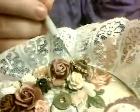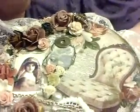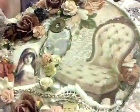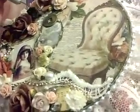And I've added some, I'll just fix the focus to see it better close up. Sorry if I make these thick. That's a bit better. So, up close, I'll take my finger out of there. I have added some blind trim that Theresa Carr sent me ages ago, and I've hoarded it, absolutely loved it, and I actually have been really sparing with it. Normally I would just wrap it all round, but I've actually cut sections, so it's quite disguised that I've not used lots and lots, but it makes a big difference, and it's coming out under the flowers round here, this one here. Coming out from the petal there.